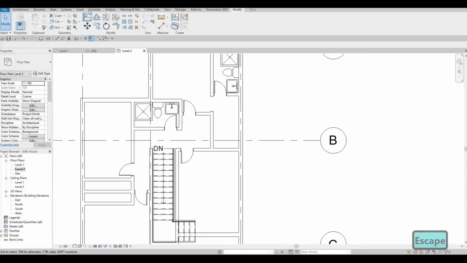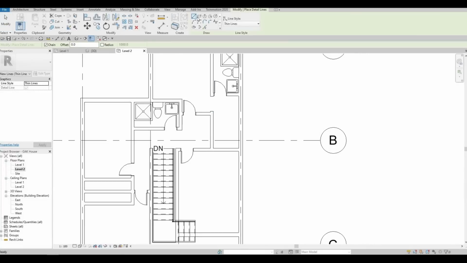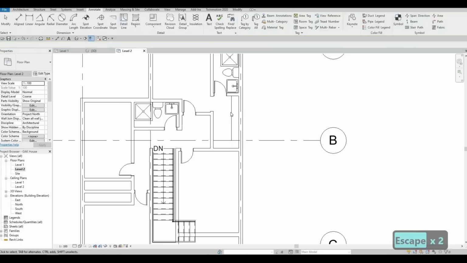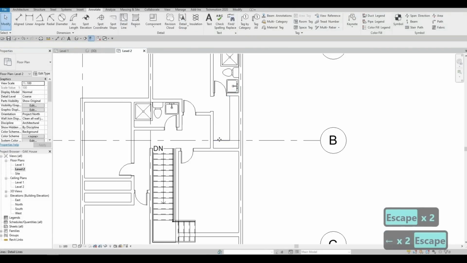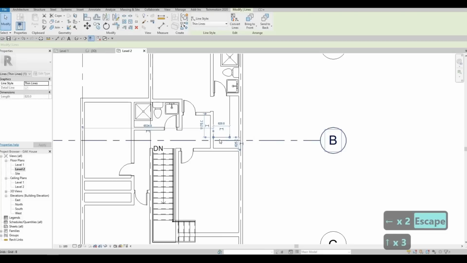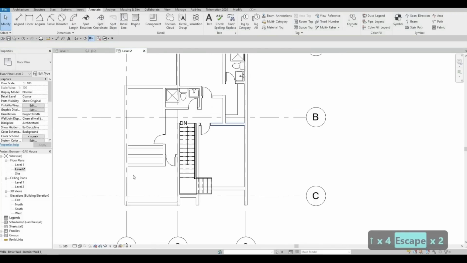Okay. And then here we need to use annotate, detailed line, and use the line, and we're just gonna add this. So that will represent the walk-in closet area here.